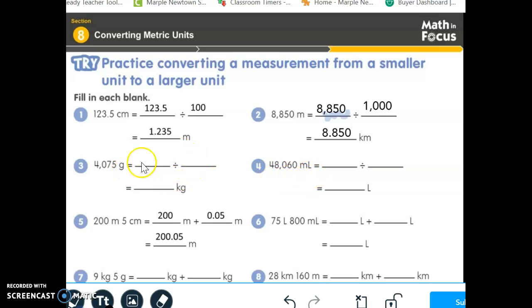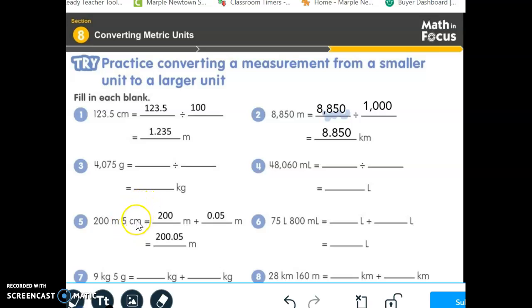All right. These two problems are very similar. Use your conversion chart to find out how many grams are in a kilogram, how many milliliters are in a liter. That's what you divide by. Okay. For these bottom problems down below, I think these are a little bit simpler because you don't have to change the first number. We already have this listed in the correct measurement unit. So you keep 200 all the way through the problem.